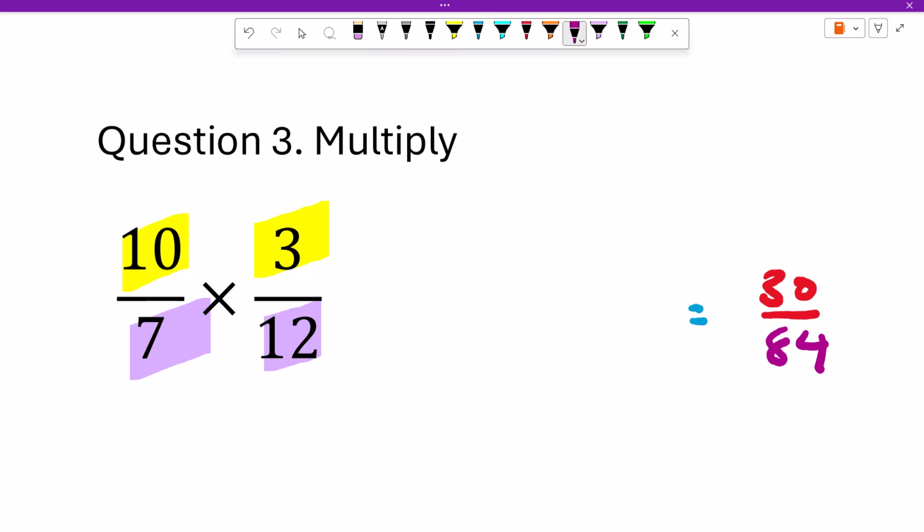Now if you do exactly what we did in the previous lesson, you can figure out what divides the top and bottom. But when the numbers get bigger, that becomes a harder thing to do. So we tried to simplify first. You guys remember how we simplify first? We find the top bottom pair that you can divide and make smaller. So in this question, is there any top bottom pair that we can make smaller?